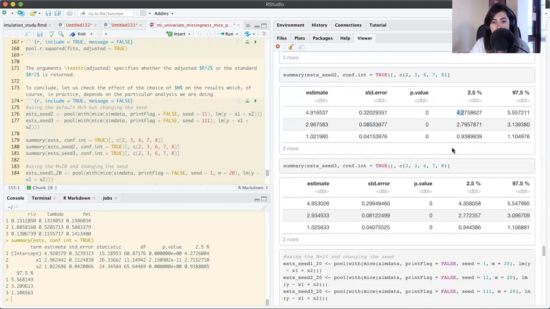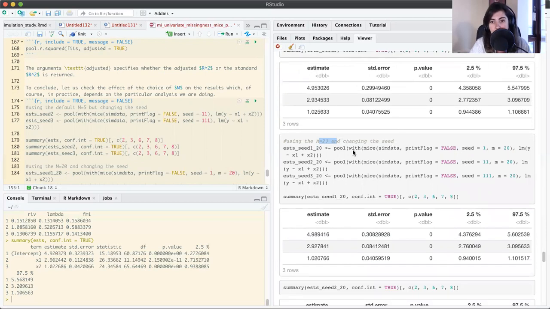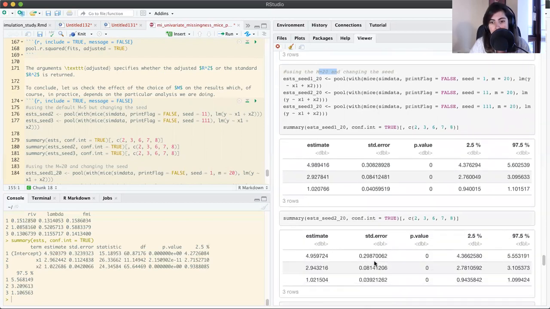Let me use the same seeds, but then use 20 imputed datasets. We know that how many imputations we need depends on many things, and also on the proportion of missing values. Here it's relatively low, it's 13% of our dataset. And we see that with m equal to 20, we already get more stable estimates.